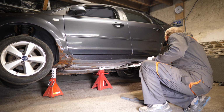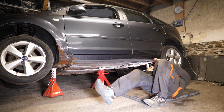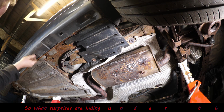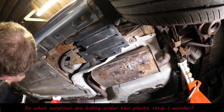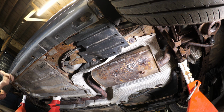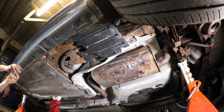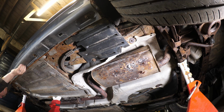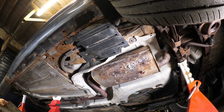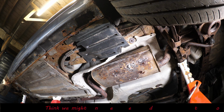So welding a sill is not really one of my first jobs I would want to do, because obviously welding upside down is not exactly easy. A bit of a skill that, and I can't say that I'm an expert at all at welding. I've done it on a bench and I think it's been okay. But on a rusty car that really does sort out the men from the boys, doesn't it? And there we are, we've got a nice massive hole there near the rear wheel.